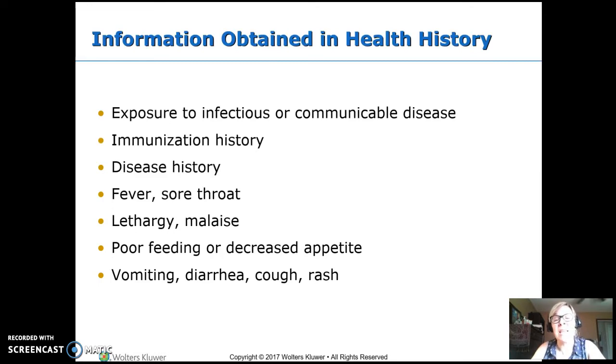Find out about their immunization history. If they've been immunized, that's not what it is. Or disease history. Many of these you can only get once. So if they've already had it, that's not what it is. Find out what the symptoms are. Did it have fever, sore throat, lethargy and malaise? Did it interfere with feeding, poor feeding or decreased appetite?